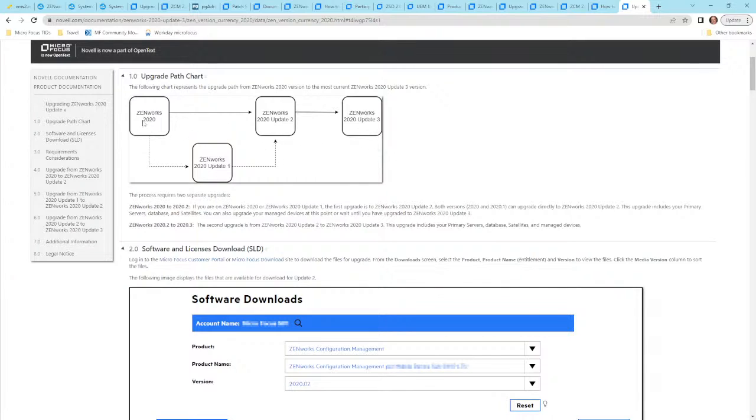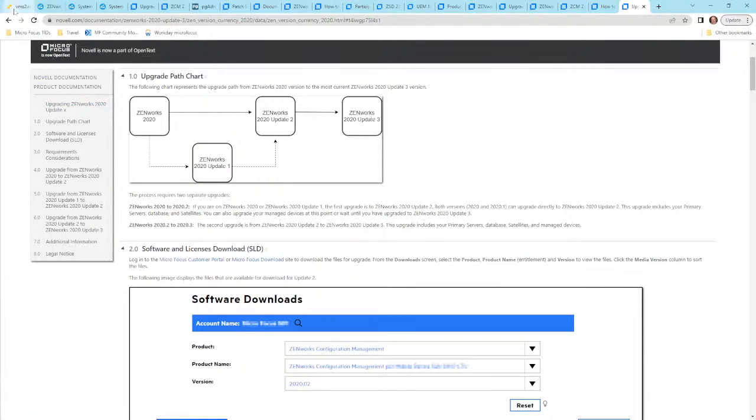Remember, going from 2017 to 2020, if you have the SQL database, you go over to Postgres before you move to 2020. All right, and there are ZENcasts on each one of these. If you go back in the history when we did our upgrades.